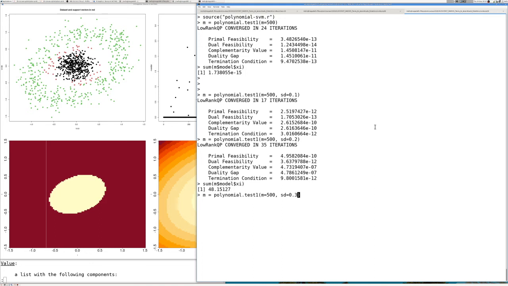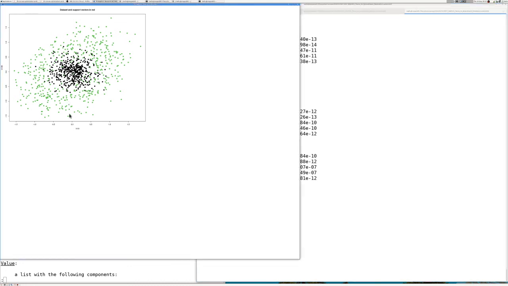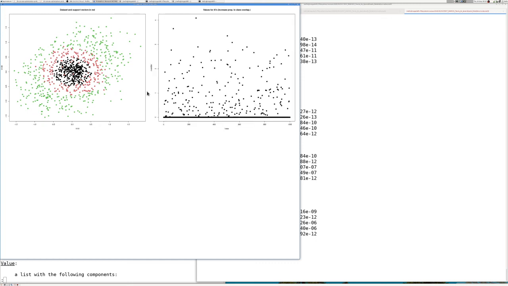I'm going to increase the standard deviation to 0.3. Take a look what's going to happen, because now I've got a green point inside here, which are going to be my red dots. Oof, so many red dots, so many support vectors to define my hyperplane.